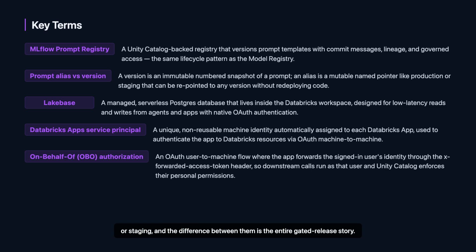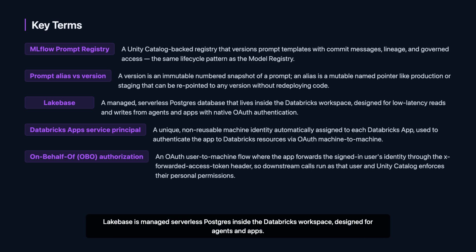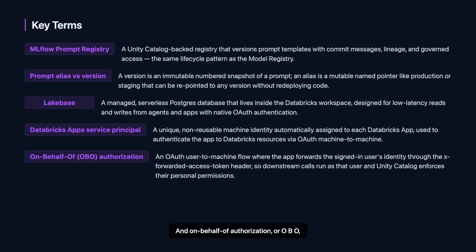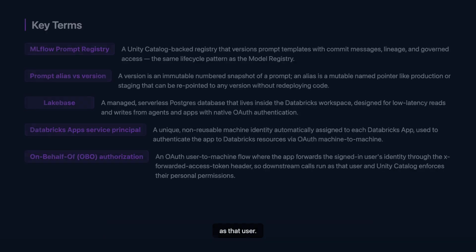Lakebase is managed serverless PostgreSQL inside the Databricks workspace, designed for agents and apps. The Databricks Apps service principal is the unique machine identity each app gets automatically, and on-behalf-of authorization, or OBO, is the flow where the app forwards a signed-in user's identity so downstream calls run as that user.